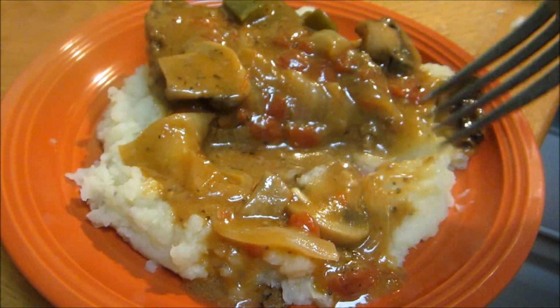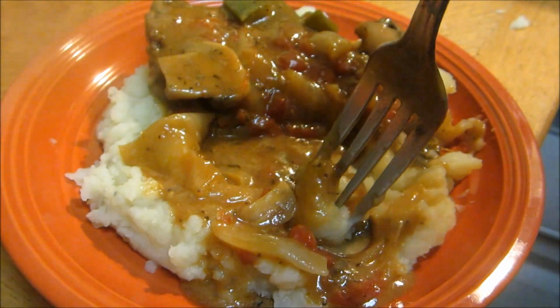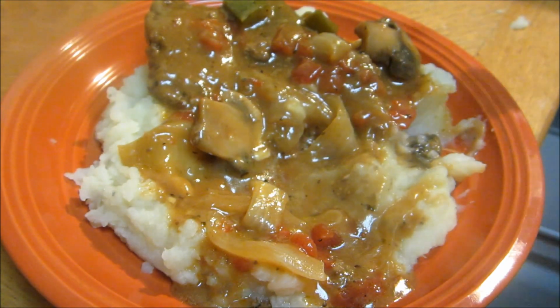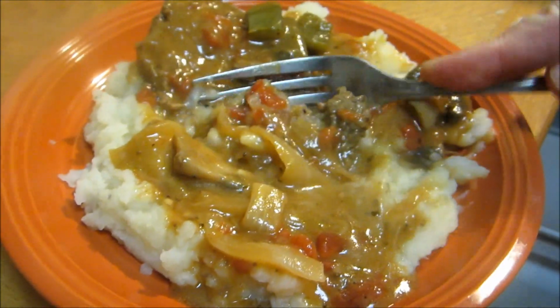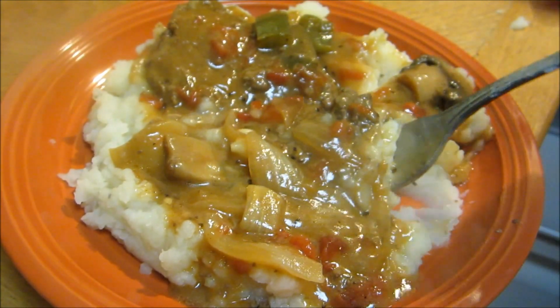This is probably one of the best dishes I've made. The flavor from the mushrooms, the onions. Oh, man. One more bite here. Tender, fork tender. See that? Right, a little bit of potatoes here.